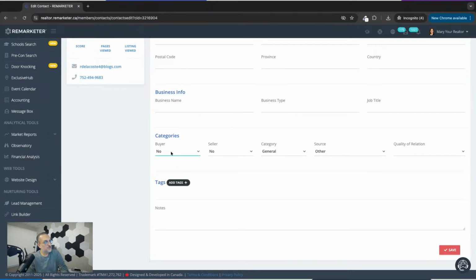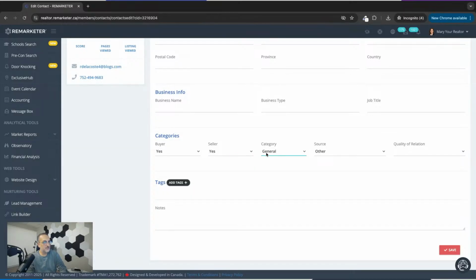So this person can be a buyer lead and you can mark them as a buyer. Or it could be a seller lead and you can mark them as a seller. Or it could be a past client who could be categorized as a buyer as well as a seller. So it really depends on what you want to do. So this is one layer of categorization that you can do here.